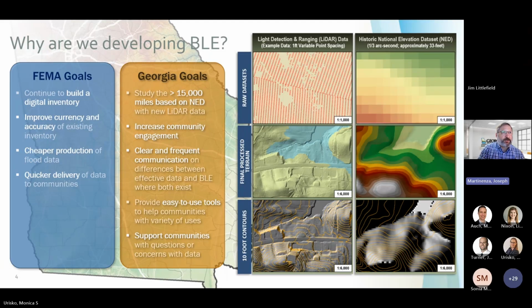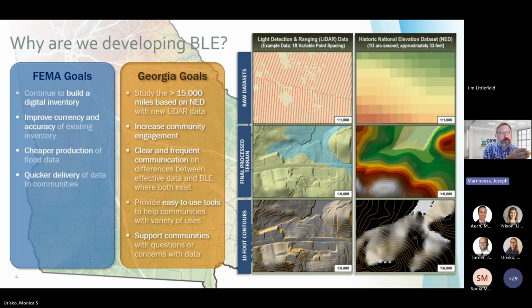It's coarse data. Each one of those little squares has an elevation tied to it, and that's what was used in the models to determine the BFE. That's not very accurate. There may be a whole subdivision sitting in one of those squares, or half a subdivision. So you're using one elevation for a very wide area.